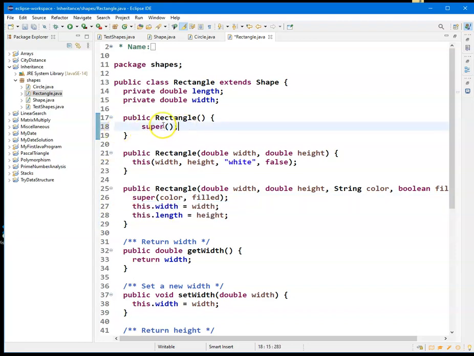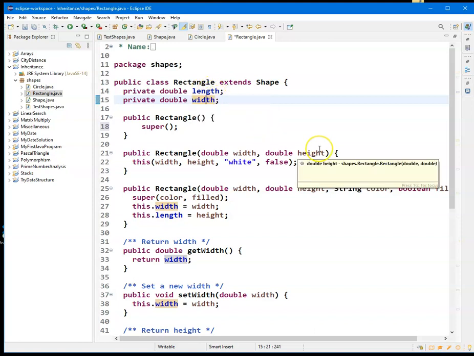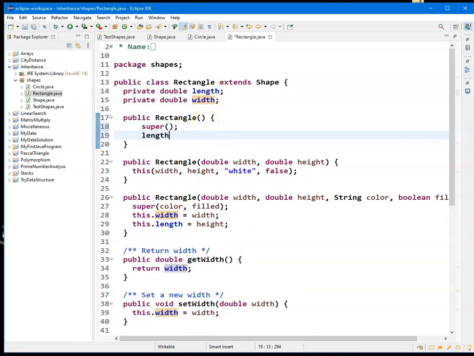Now, super gets called, yes, okay, sure. In this constructor, super gets called with no parameters, so that the default constructor gets called. But that's all right, because by default, length and width are considered zero, have values of zero. So that's why by default, this is basically what happens. These are zero. You don't need to go ahead and do this. It's not wrong, but you're doing something that the computer would do anyway.